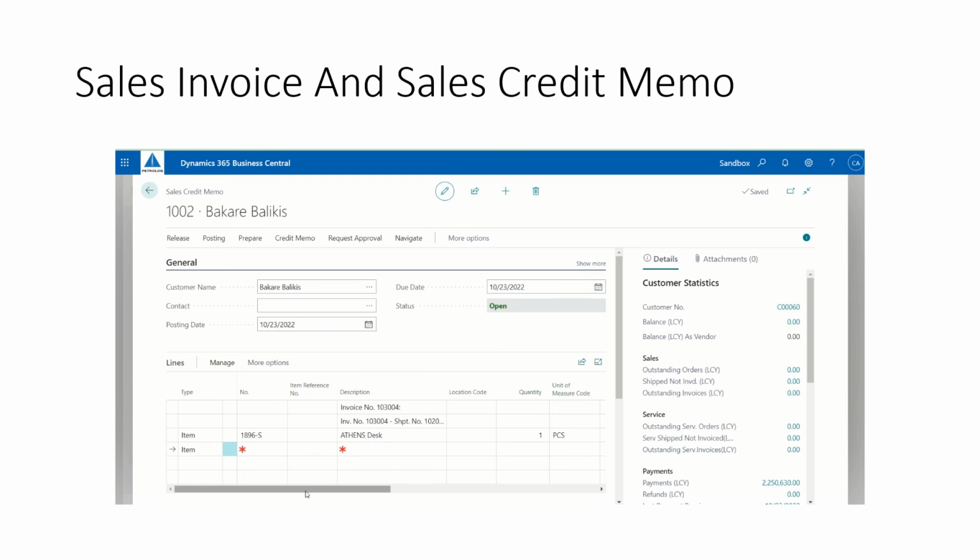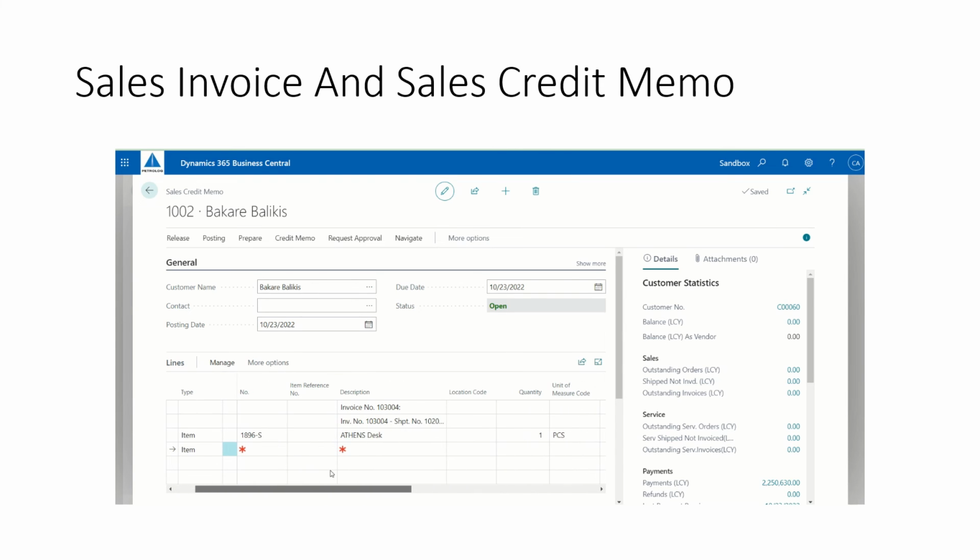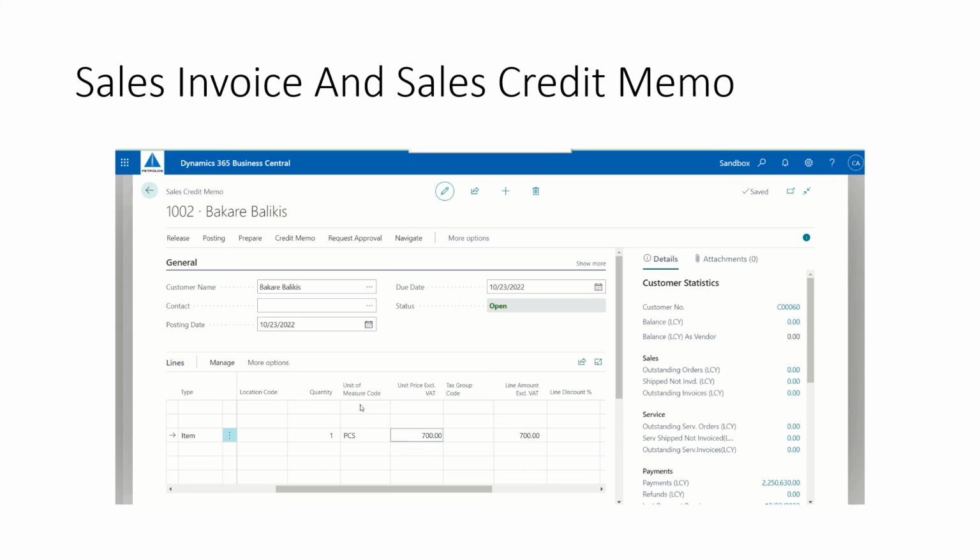So this shows the entries relating to that item. Now, what you're supposed to enter on this unit price is the amount you want to reduce. Let's say I want to reduce the amount by 100. That is what I want to see here, just the amount to be reduced.